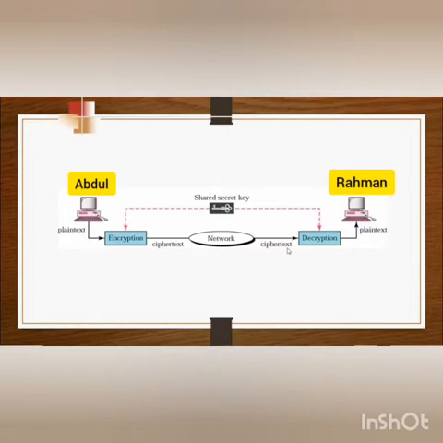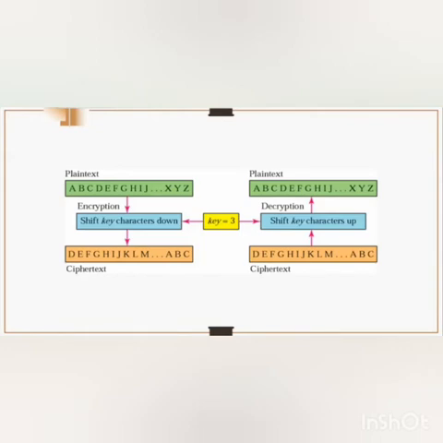Okay, so we will see a small example for better understanding. Now, look at this algorithm. In this algorithm, the plain text is the alphabets A to Z, and the secret key is 3. So, once you type A, automatically the A is converted into D. Our secret key is 3, so it shifts 3 characters down. For example, let me type hi. When I type hi, instead of H, it will encrypt as K. So, H will be converted to K, A will be converted into D, and I to L. So, when I type hi, using the key, it will shift each letter 3 characters down.